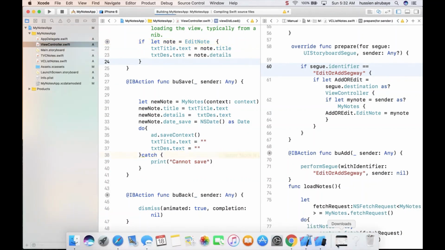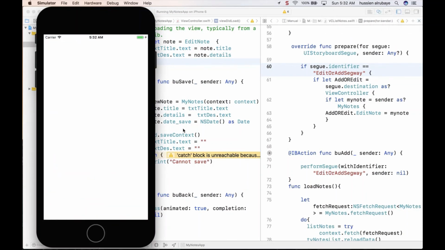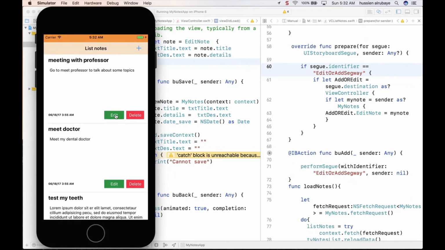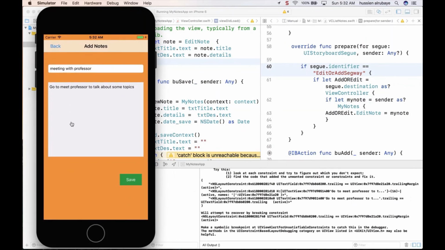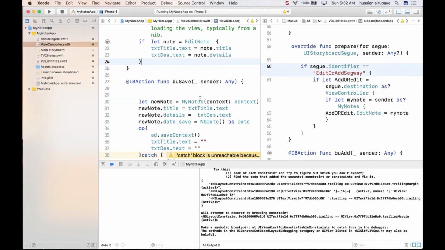If you just submit and try to update whatever I want to update in the object, bam, it goes here. So now if I just click edit, it has to pass all this data. See, it passed them for edit. If I just click add, it will go to the add page. So now I understand everything.